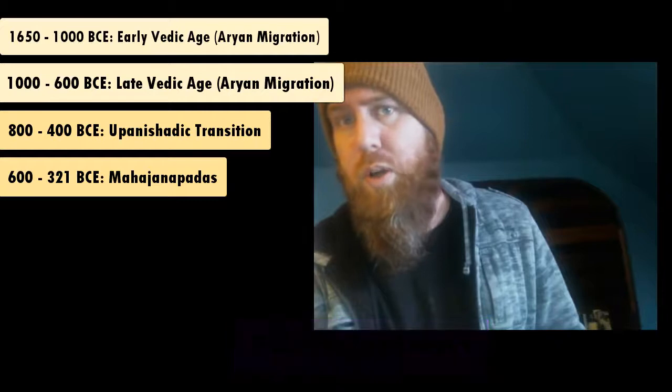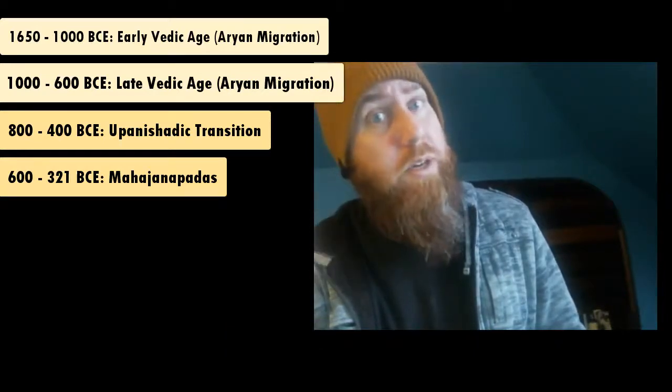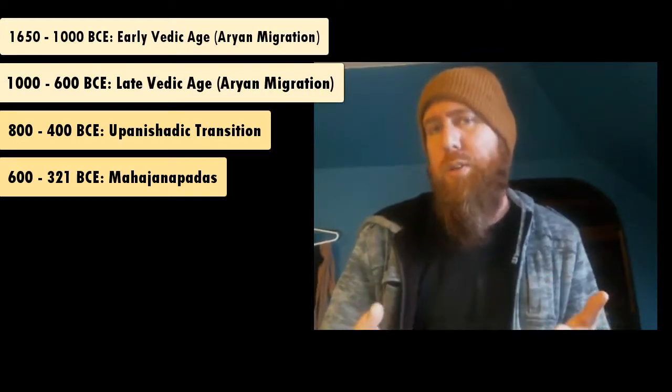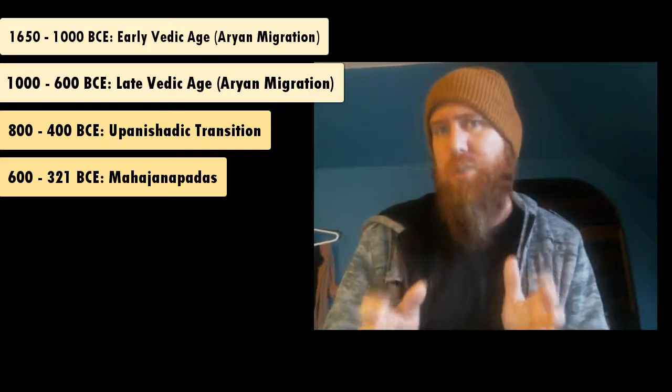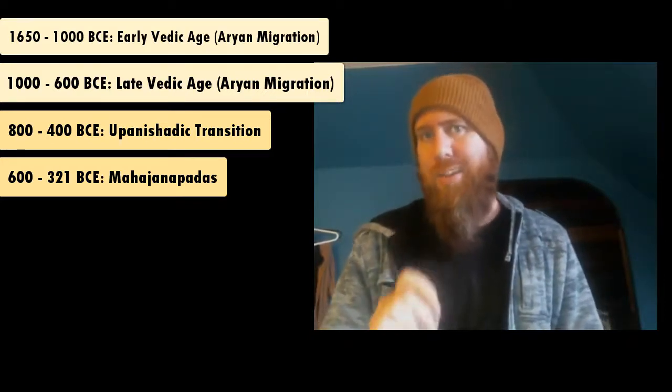Though, as your sources will note, the Upanishads will continue to be written for over another 1,000 years. By the end of the Upanishadic transition, we have again a proto-Hinduism that has emerged, not exactly the classical period of Hinduism. But we need to make a quick note on that term Hindu.